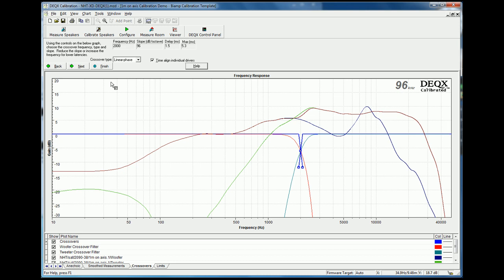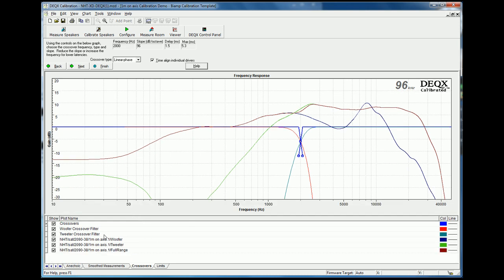So the next part is where you choose the crossover frequency. Remember, this is a biamp, so two drivers, a woofer and a tweeter. And you can see here that some different data elements have appeared. We've got a woofer crossover filter, that's the red line, and also a tweeter crossover filter. It's possible to change the frequency of the crossover by dragging, and you can see it's updated in the frequency bar at the top of the window. So let's set a crossover frequency of 1525, and we're going to say 48 dB per octave filter. You can also use this leg here to drag and change the slope of the filter between 48 and 300. We'll leave it at 48.